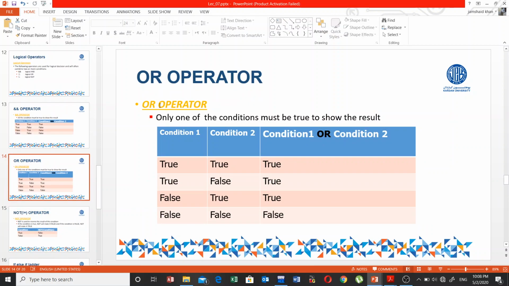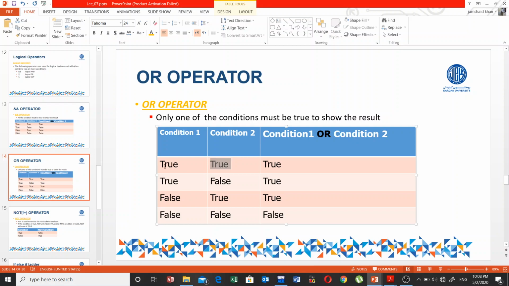Now another logical operator is the OR operator. Only one of the conditions must be true to show the result. If there are two conditions, out of these two, one condition must be true if you want the result to be true.